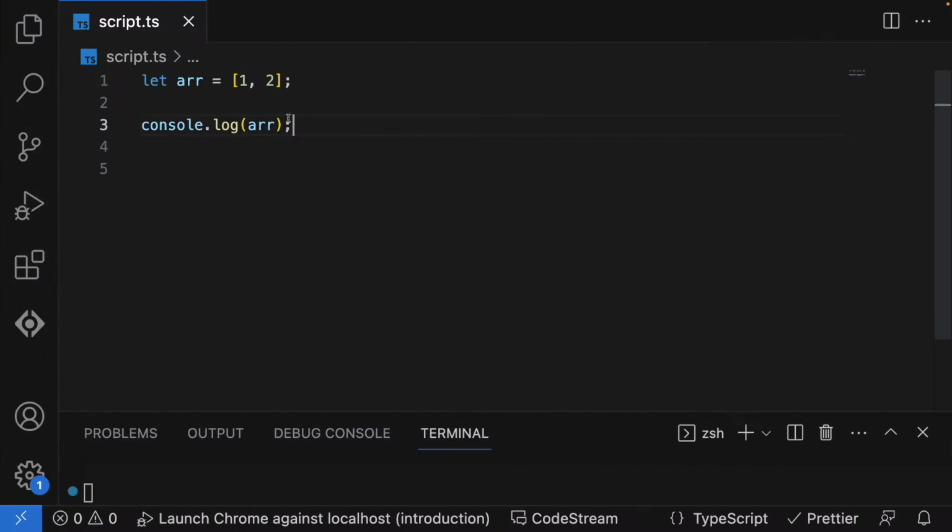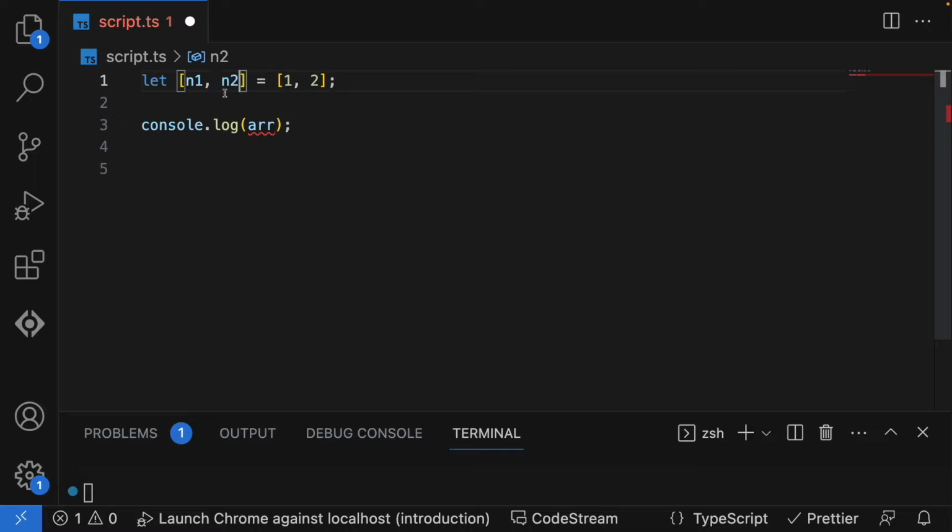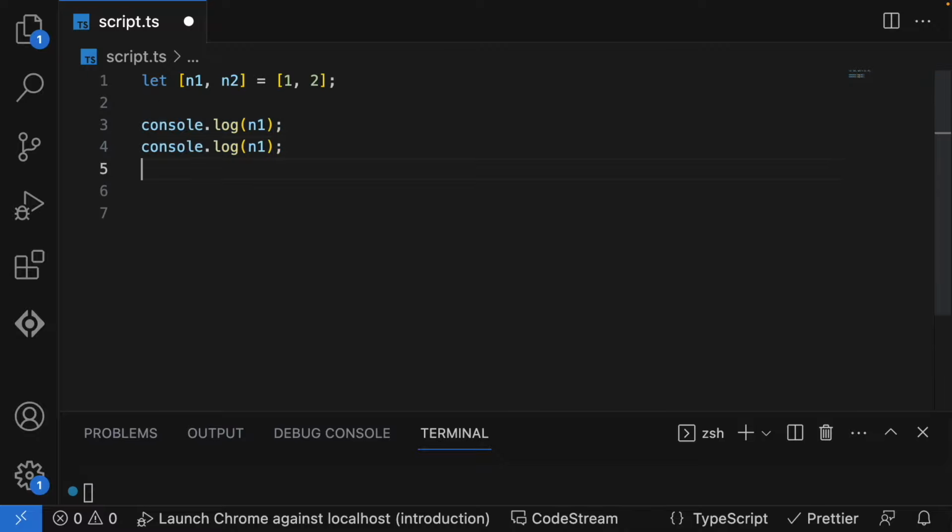Yeah, perfect. But now, if we want to get these array values inside some separate variables, if there is such a need, then destructuring will help you. So instead of just writing the array something like this, you can mention n1 comma n2. What is this n1? It is trying to hold the value 1. What is n2? It is trying to hold the value of 2. And now you can use n1 and n2 as numbers directly. So let me just console n1 and n2 here.